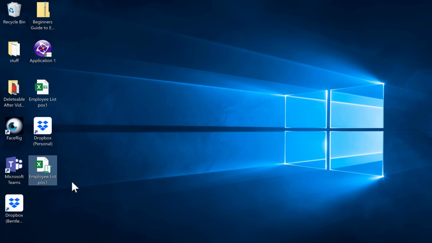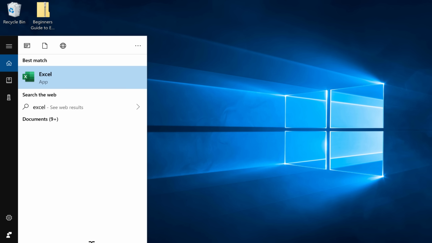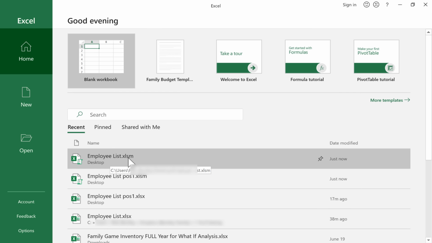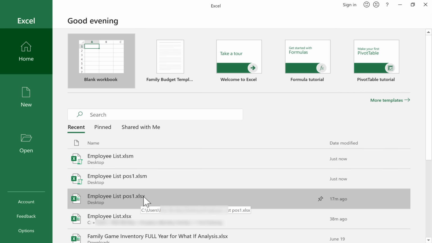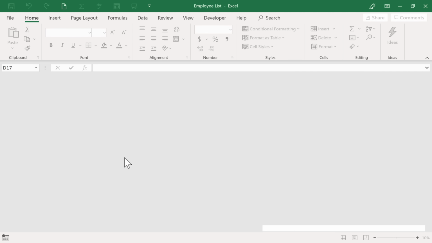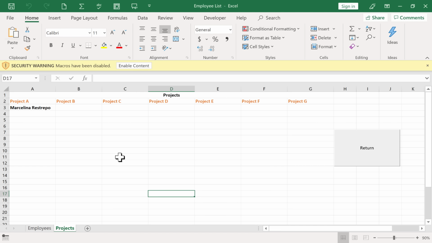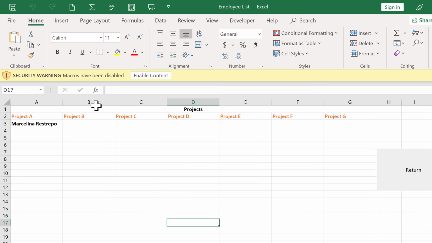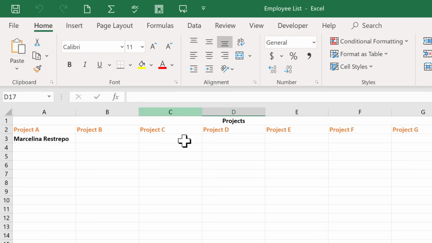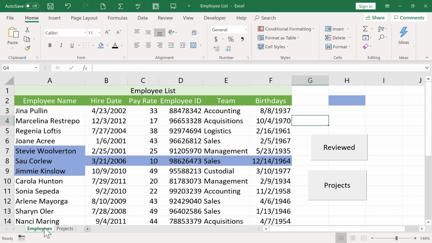So now let's try it out and see if it works. Let's say tomorrow I need to work on that spreadsheet again. I can just open up Excel and look in my list of recently used spreadsheets. There it is. And notice that the suffix has an M at the end. Typically in Microsoft Excel, the suffix ends in an S or an X, but in this case it's XLSM for macro enabled. Now watch what happens when I double click to open it up. Because this spreadsheet has macros in it, at least the first time that you open it up, you'll probably get a security warning. Macros have been disabled, and so in order to use them, I have to click Enable Content. Now, my macro should work, and it does.